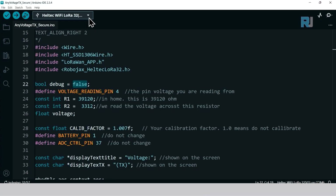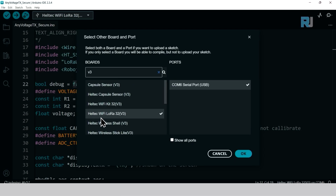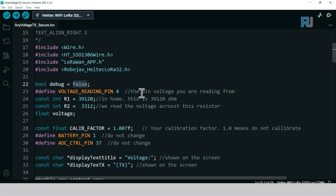Make sure the board is selected. If not, click here and select board and type here V3. You will see Heltec Wi-Fi LoRa 32 V3. You see another kit is there. This is without LoRa, so select that, and then you should see the port. Select and click OK.